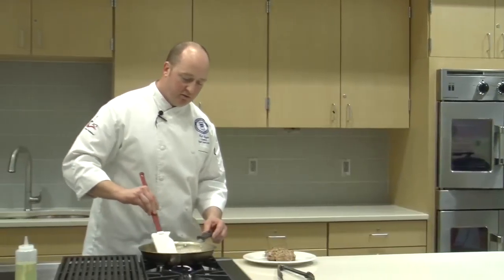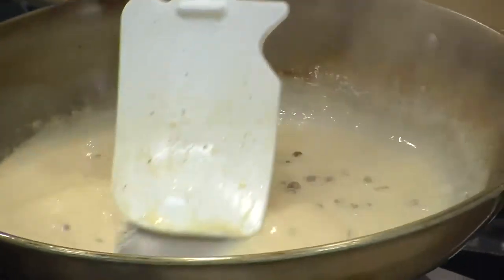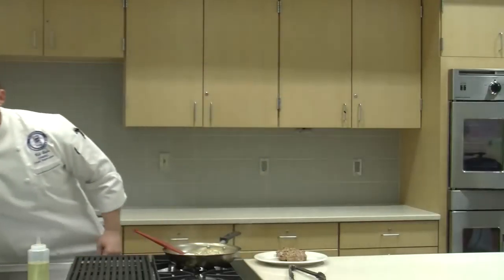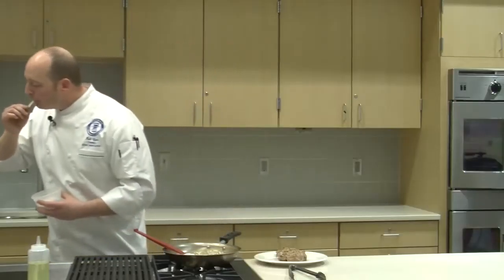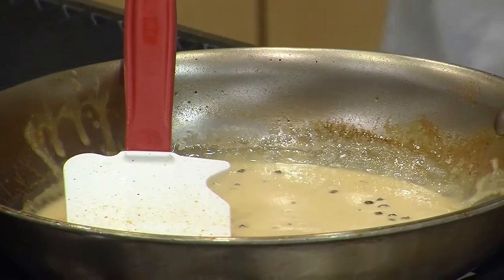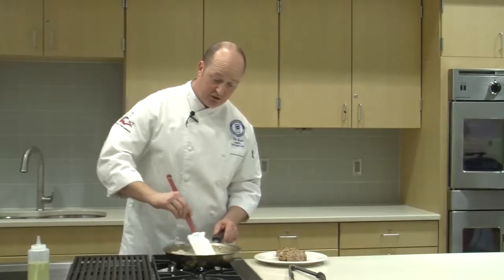If you were going to serve this, I would probably say maybe roasted potatoes, some nice asparagus or Brussels sprouts - really go out there and impress your friends, show them that you can do some fun French cooking and utilize these peppercorns in a different way. So you can see our sauce has thickened up now - I can leave that line as I run my spatula across. You always want to season your food and check it to make sure it tastes right. Grab a spoon, make sure it has enough salt and flavor. Always use a disposable spoon if you're cooking for other people - taste, get a new spoon, taste, get a new spoon. Definitely something we do in the industry.